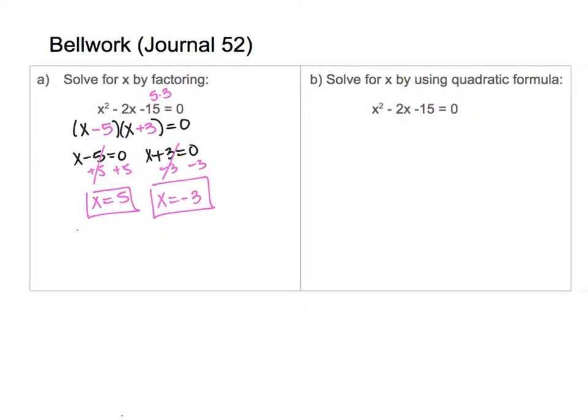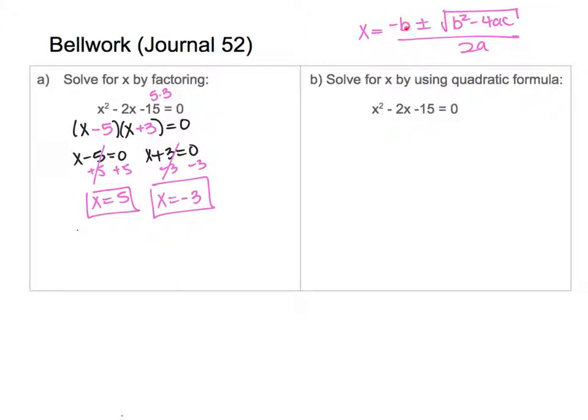If you remember the quadratic formula, that's x equals -b plus or minus the square root of b squared minus 4ac, all over 2a. Or if you know Pop Goes the Weasel, it basically goes like this: x equals -b plus or minus the square root of b squared minus 4ac, all over 2a. So that's one way you can remember the quadratic formula, is to sing Pop Goes the Weasel. Okay, enough with songs here.